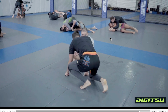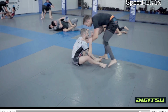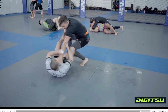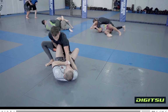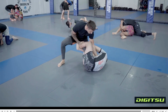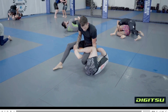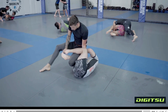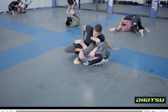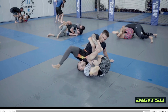Now, the roll with Joe. Keeping him in front of me and right away looking to make my upper body grips and foot posts. I make sure that I make my connections so that he can't get going, and then start looking to attack, creating off balancing. Here I was looking to use more of a crab style guard to create back exposure, inverting underneath, almost into a waiter's Barbalho type position.